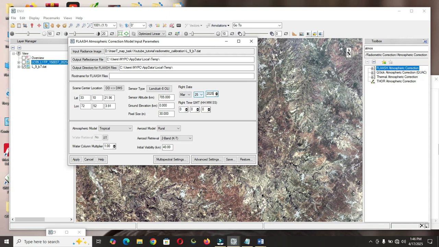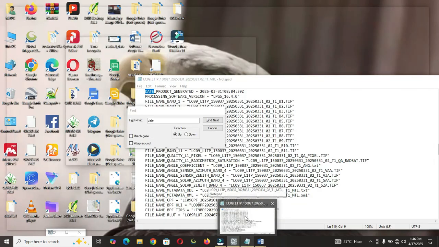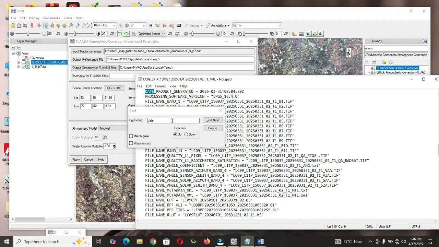Okay, so I keep it as it is, and I think we keep it as the output reflectance file.